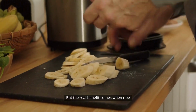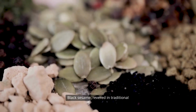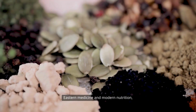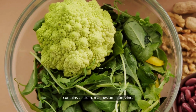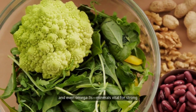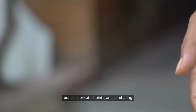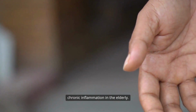But the real benefit comes when ripe bananas are paired with black sesame. Black sesame, revered in traditional Eastern medicine and modern nutrition, contains calcium, magnesium, iron, zinc, and even omega-3s, minerals vital for strong bones, lubricated joints, and combating chronic inflammation in the elderly.